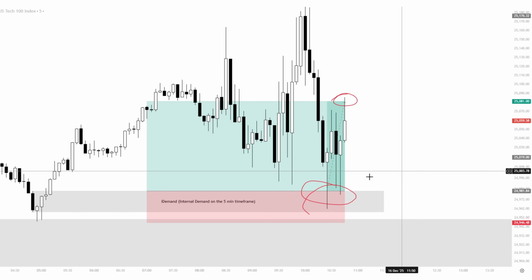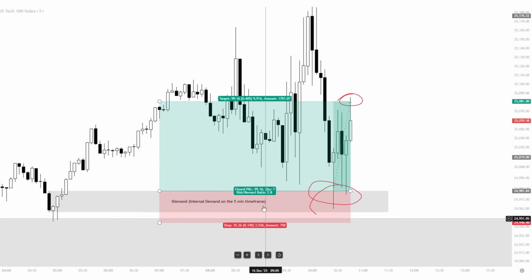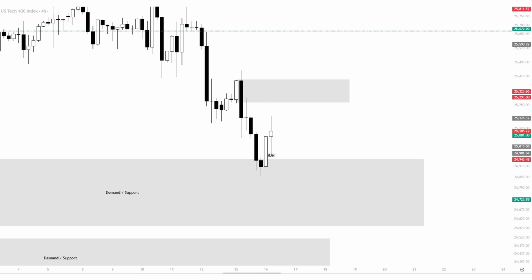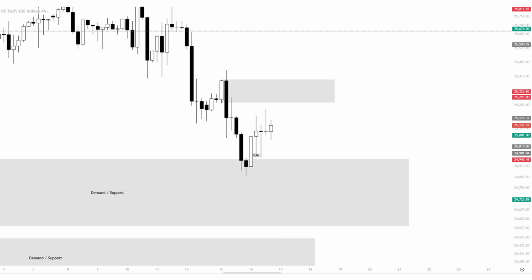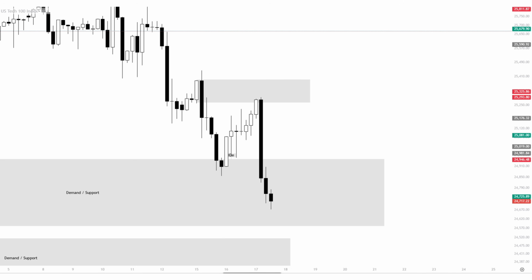So, now that we've finished with this setup, we come back into the initial time frame on the 4-hour chart. And the price action that we've seen inside the 5-minute time frame, with that setup as well, is seen as this on the 4-hour chart. So what had happened is that the price filled the high time frame demand, and now it's starting to bounce to the upside. Remember what we said a couple minutes earlier. If this bounce fails to break into an uptrend, then we will likely see a rejection from an internal supply, potentially dragging the market even lower. So it just continued the internal downtrend of lower highs coupled with lower lows.